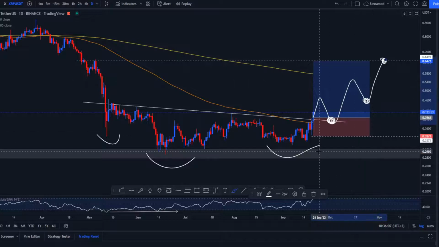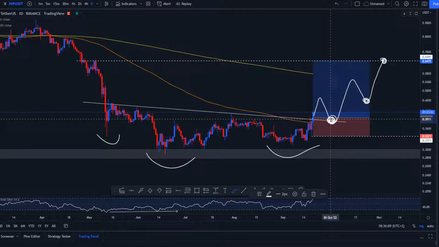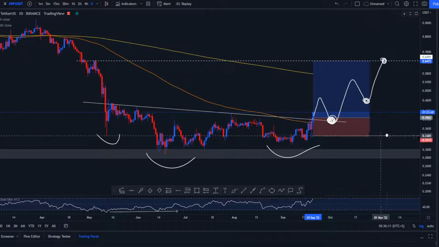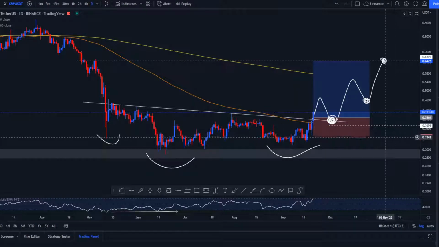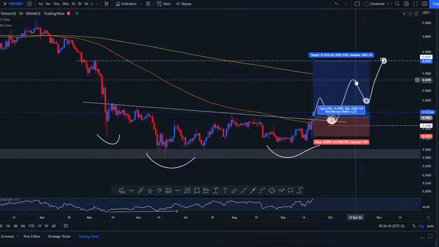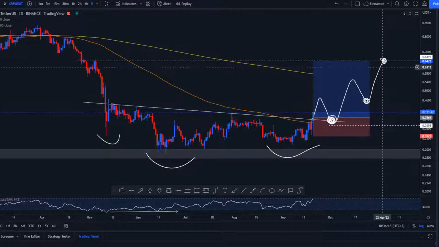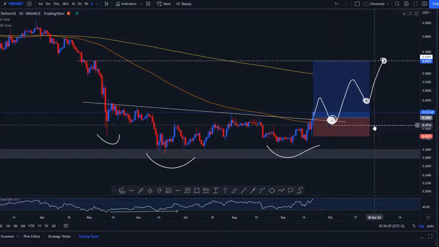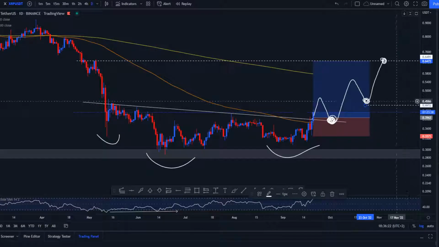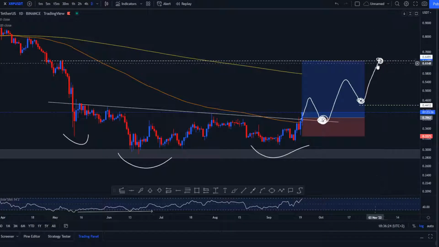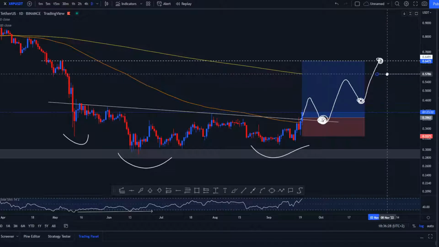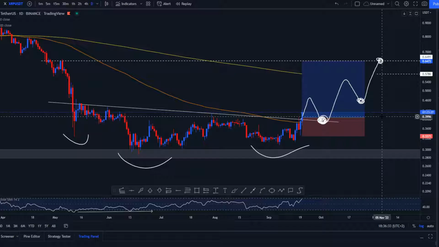Now let's say in this situation, after we create this bottom right here, we would move or trail our stop loss right below that area. And then once we make the next swing, and then come back down and then start moving up and break the previous high, that's when I would move my trail to the next area. And as it starts nearing my target, I would try to trail more and more aggressively based on lower and lower time frames to make my trade always have a positive risk to reward ratio.